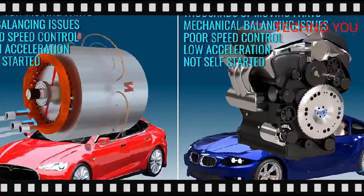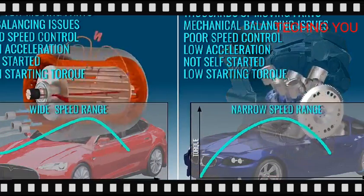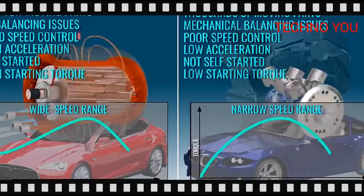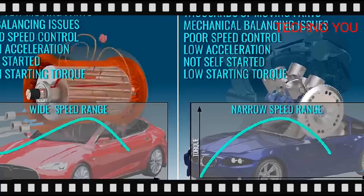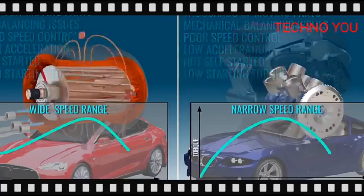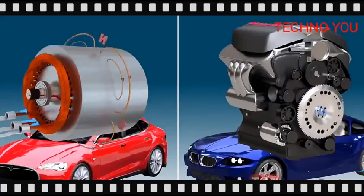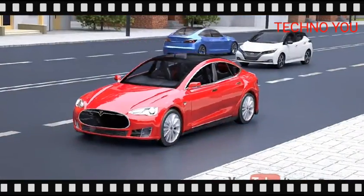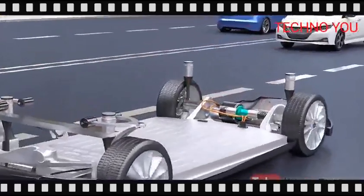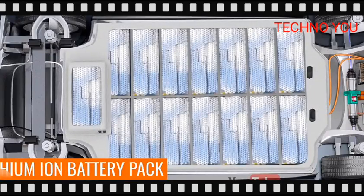Another huge disadvantage of IC engines is that they only produce usable torque in a narrow band of engine RPM. Considering all of these factors, induction motors are definitely the perfect choice for an automobile. However, the power supply for an induction motor is the real bottleneck in achieving a major induction motor revolution in the automobile industry. Let's explore how Tesla, with the help of lithium-ion cells, solved this issue and why lithium-ion cells are going to become even better in the future.